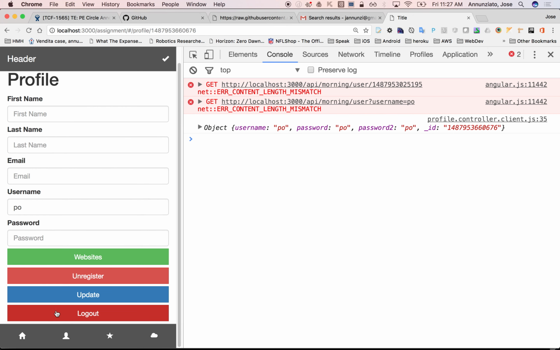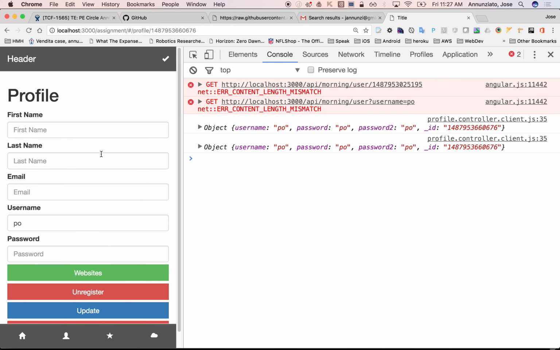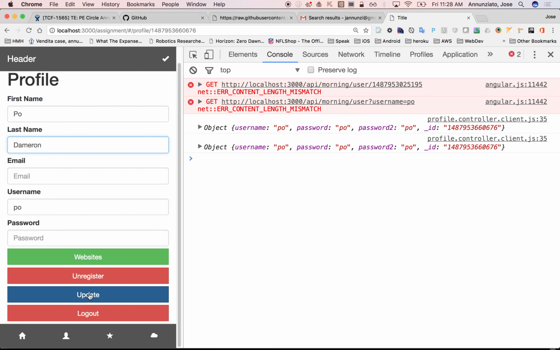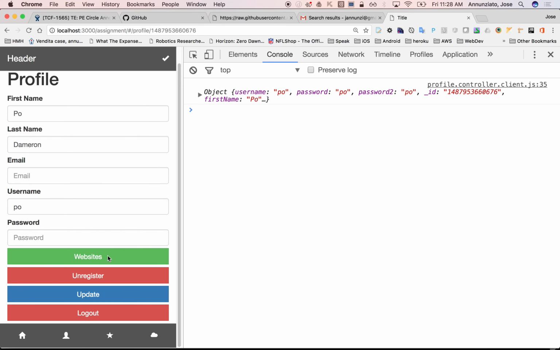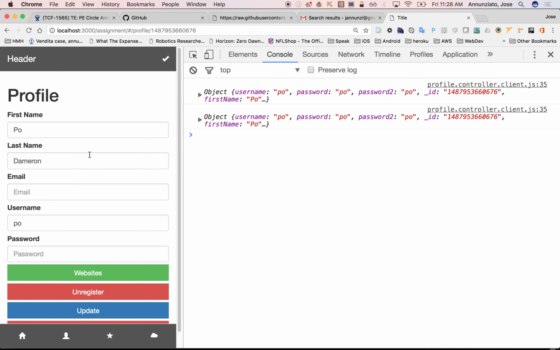Let's log out. Let's try to log in as Po. All right, very good. Po Dameron from the last Star Wars. So yeah, let's refresh. Yeah, Po is there. If I log out and I log in as Po, indeed Po is there.